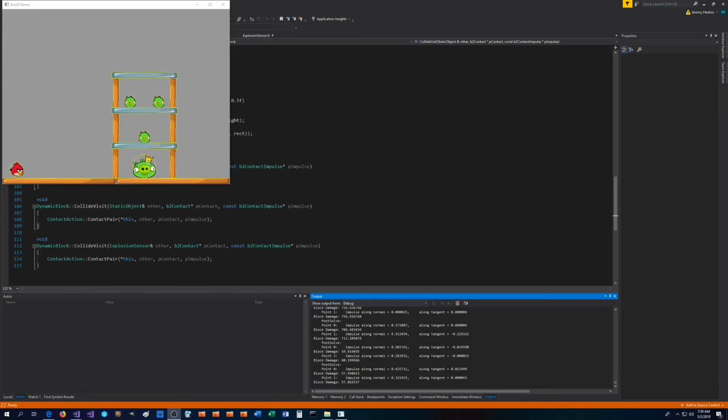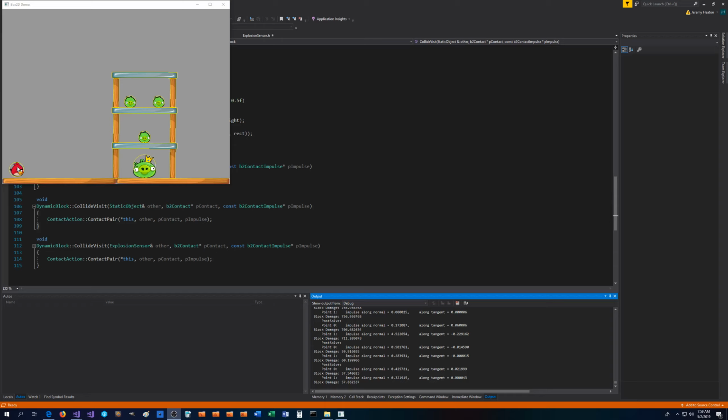Game 450, Physics for Game Developers. This is assignment number 4. So I have destructible environments now. The pigs and the blocks are unique, and the bird can crash into them and they'll get damaged and even destroyed if it reaches a certain threshold.